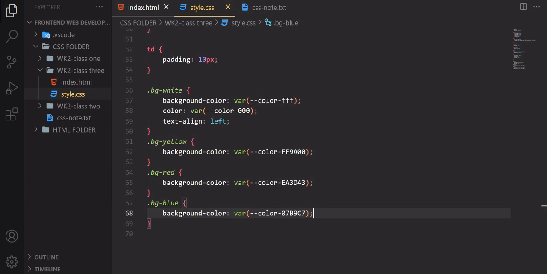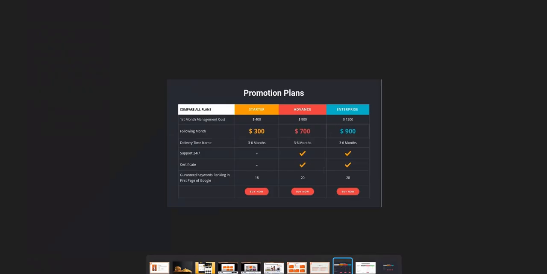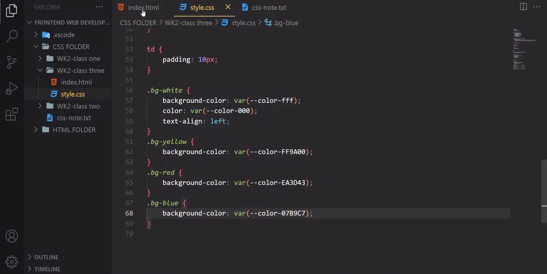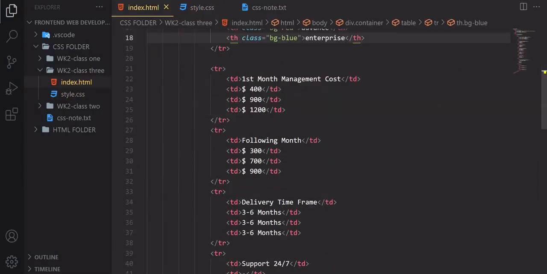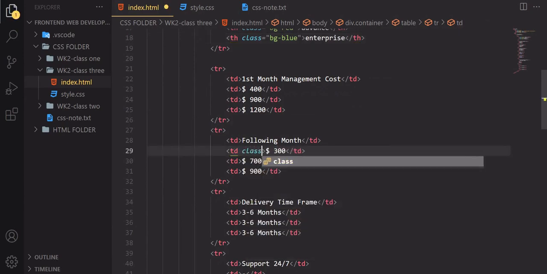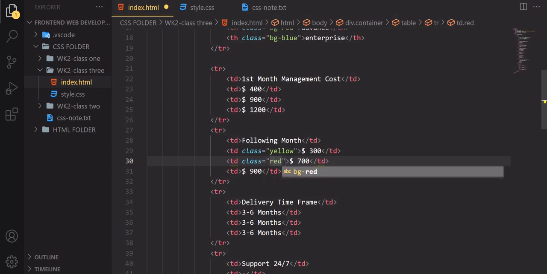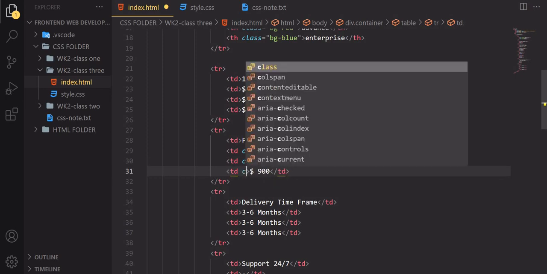Okay, we have yellow, red, and blue for this third data here. So come here. We'll give this one a class of yellow, a class of red, and here a class of blue.